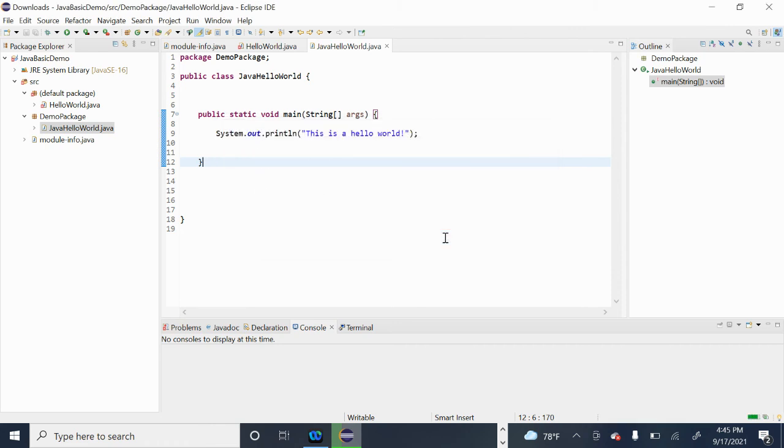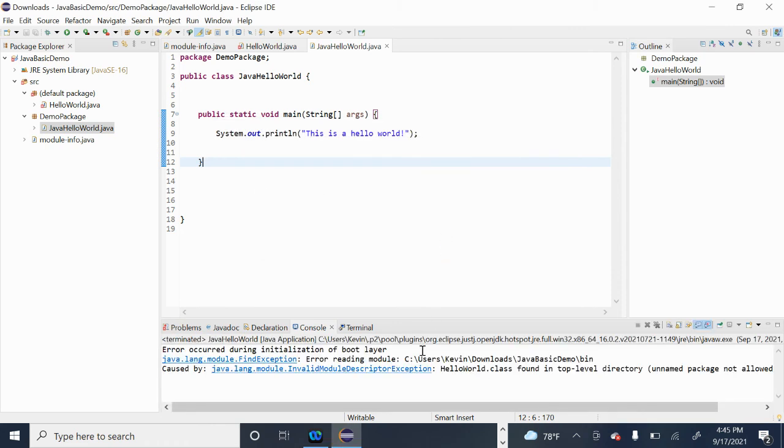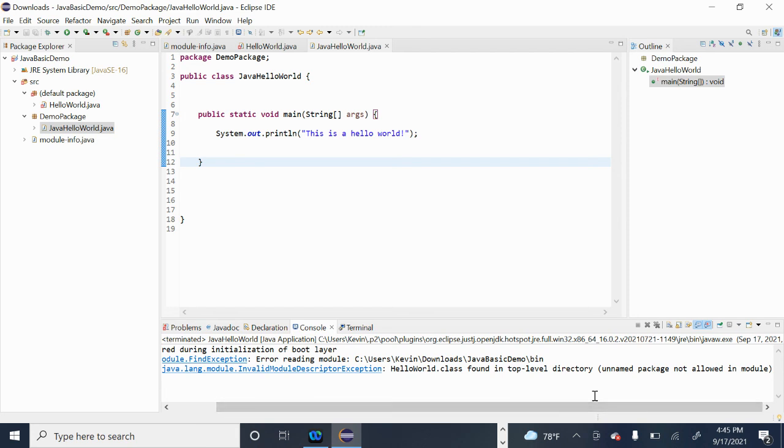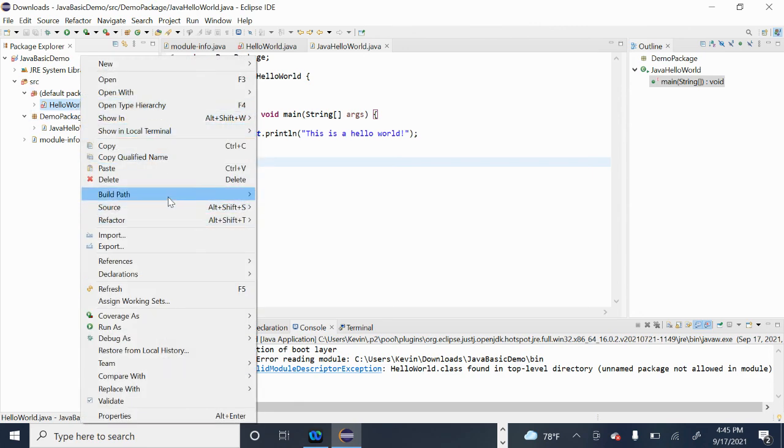So we're just going to proceed. Name package underline module. Okay. So essentially, just want to delete this.